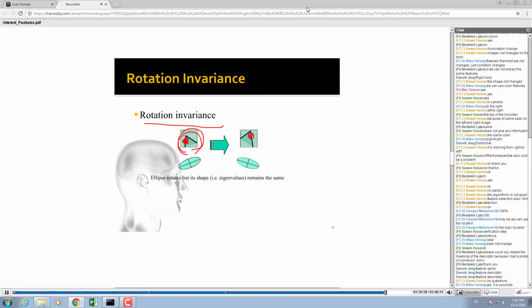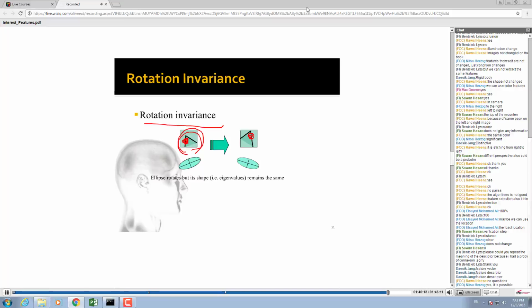Do you think it's possible? Considering these two cases, this mountain is rotated a little bit to the right, right? So for these two peak points, can we expect any descriptor that is almost not changing in both point features? Yeah, that's true, we have some algorithms. They are rotation invariant.